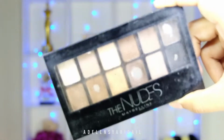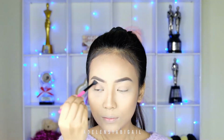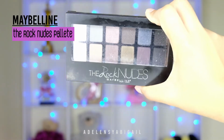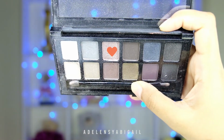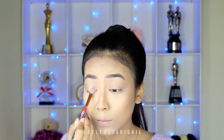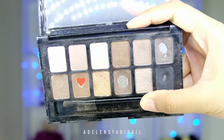Well, let's do the eye makeup. And first, I use my very first eyeshadow that I have in my life, that is Maybelline the Nudes Palette. And I choose this color as a transition color. Next, I choose this glittery eyeshadow from Maybelline the Rock Nudes Palette over the eyelids. And I'm back into the Nudes palette and put this dark brown color to my crease.